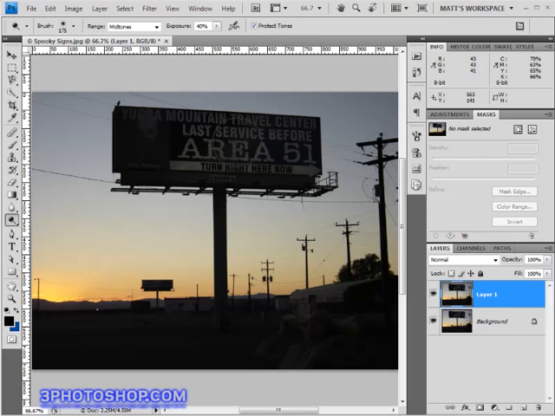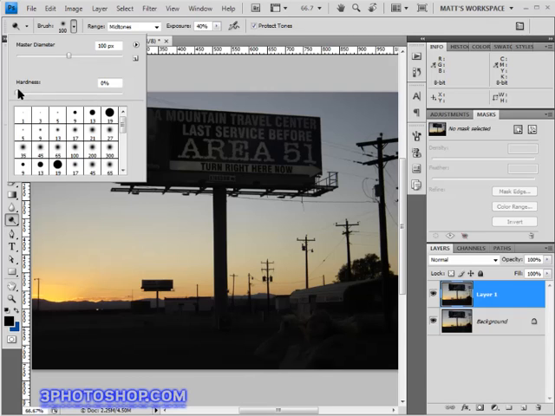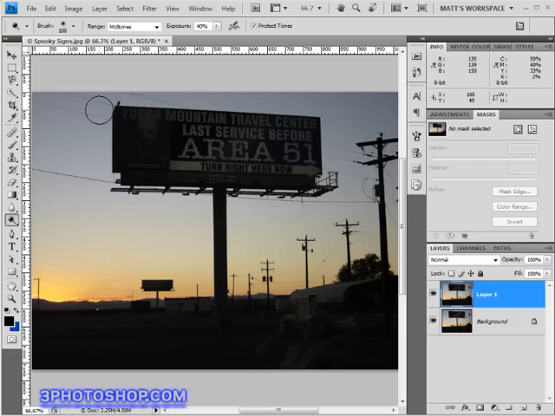Anyhow, I'm going to set the size of my brush with the bracket keys, and I'll just quickly make sure I'm working with a hard brush by opening up the brush options and then just ensuring the slider is all the way over to the right hand side. That's great. Now I'm going to start painting away on the letters inside the billboard, just like so, and I'm going to take a reasonable amount of care with that, just to make sure that I'm going to avoid hitting into the sky. But as you can see, I'm not too worried about that because I'm going to show you how to repair that kind of stuff before we're done.